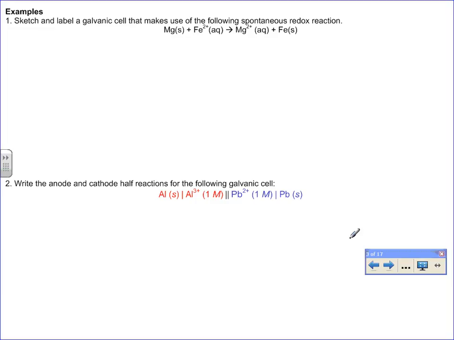So these are reactions that are favorable based on the activity series. So the substance that is more likely to gain electrons will, as is denoted from the activity series. So in this reaction here, we've got magnesium going to magnesium 2+, and we've got iron going to iron atoms. So in this case, the magnesium is being oxidized, so it's going to be at the anode, and the iron is being reduced or gaining electrons, and it's going to be at the cathode.